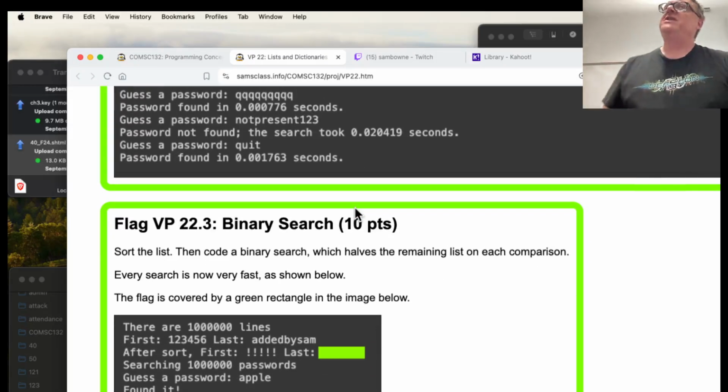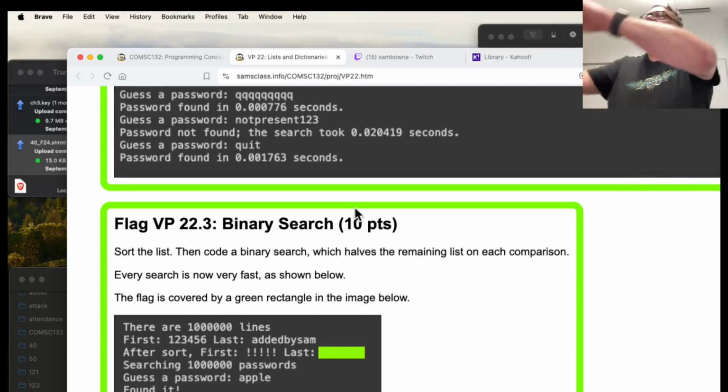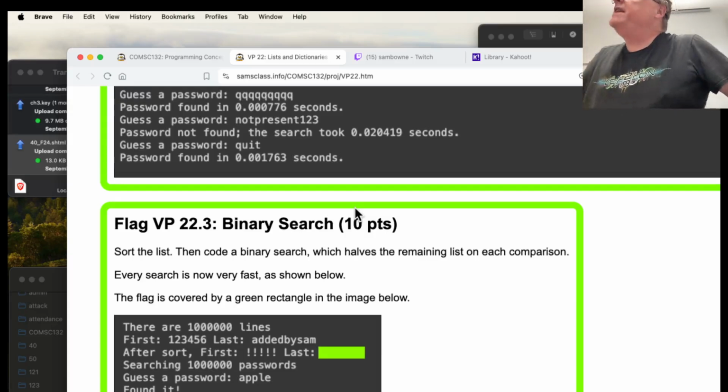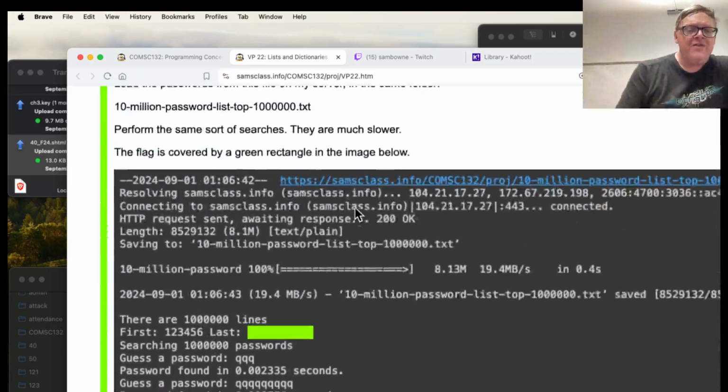Now, a binary search is much, much smarter. If the list is ordered, you look at the element in the middle and see am I before or after it. Then you cut the remaining area in half and see am I before or after it, and that's only going to scale as log of n instead of n. So you'll find it's much, much faster. And I think I have some example times here.